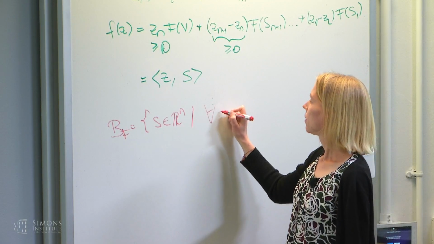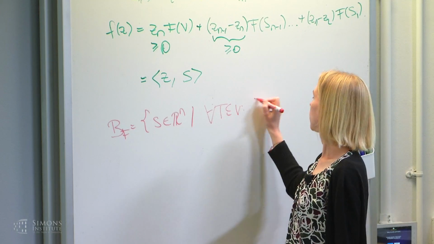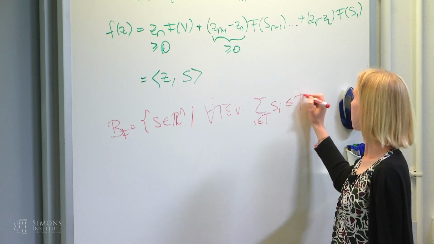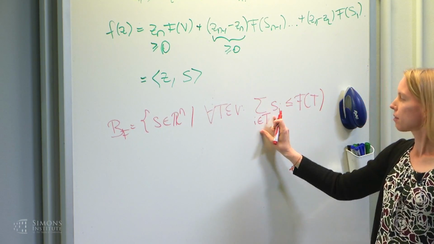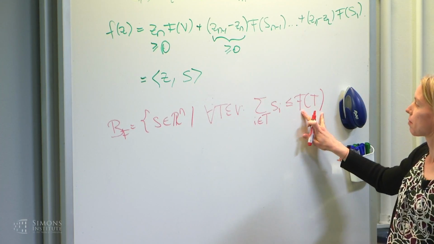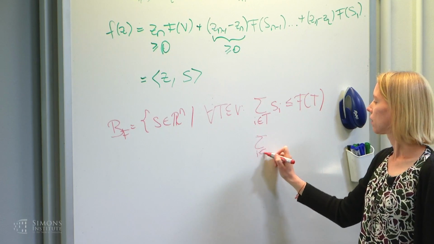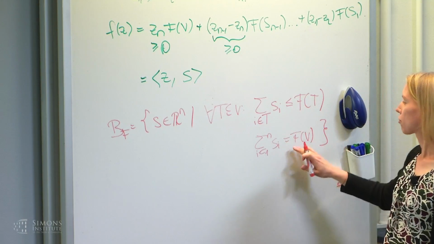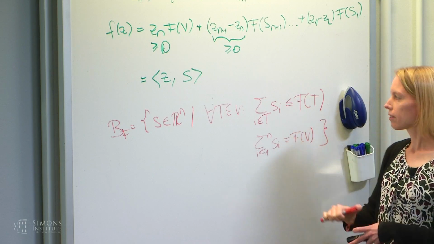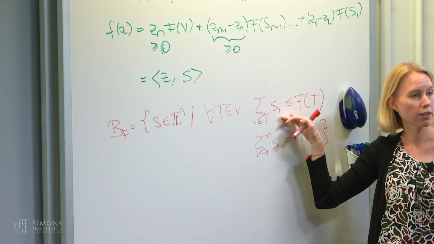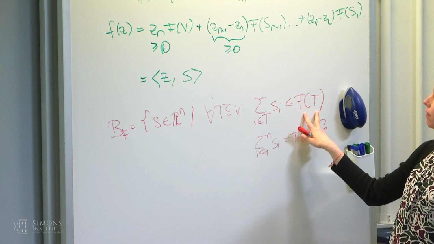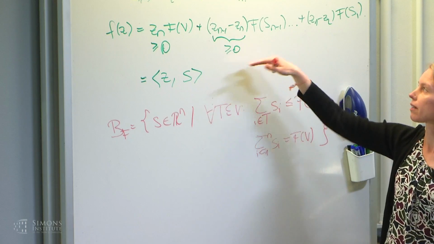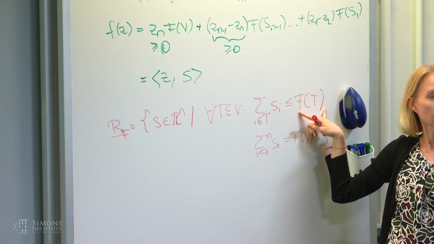So for all subsets T of V, I sum up all the items, view this as a linear function, and it should be dominated by my submodular function. And the entire thing should sum up to the submodular function evaluated at the full set. And you see it has exponentially many inequalities. These are defined by the f of T's or f of S's, and here we get the tight inequalities out. So these f of S's are basically the right-hand sides here.